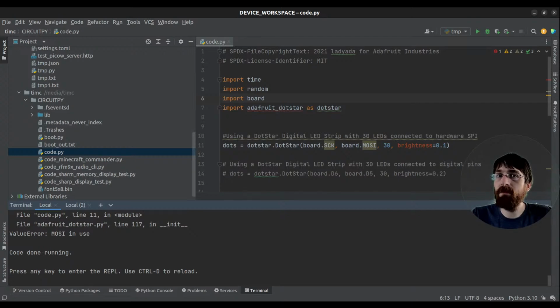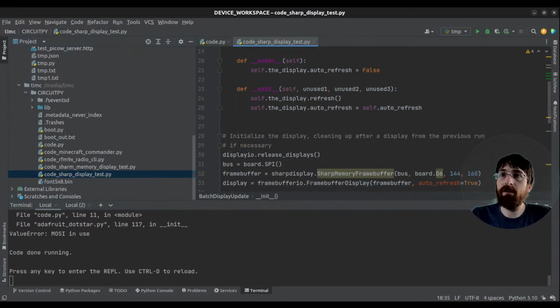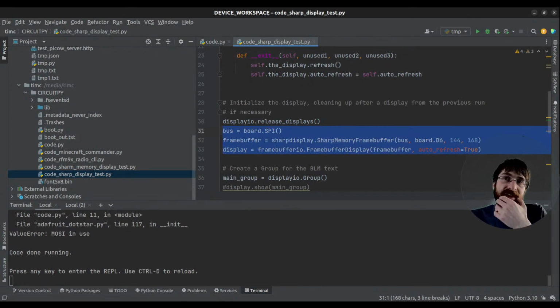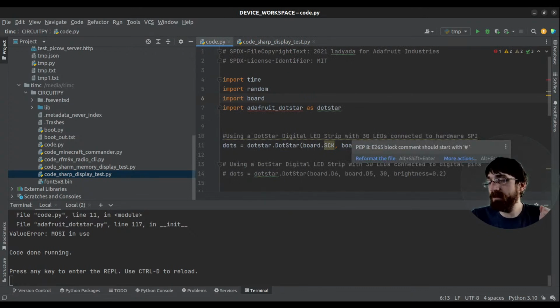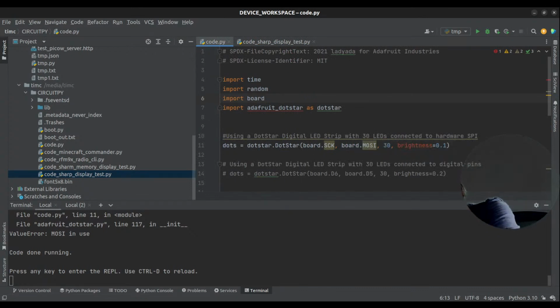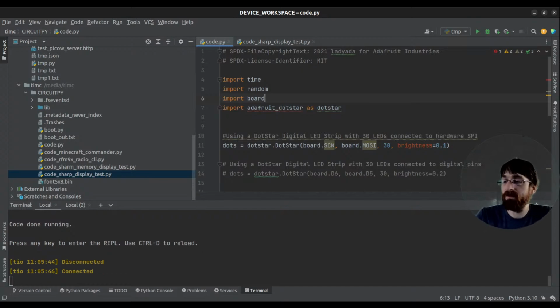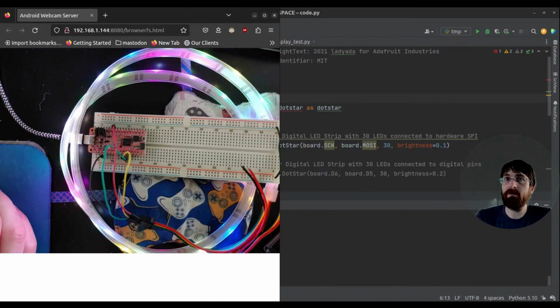So that, I think, is because our original code had initialized a display, which then lives after the VM resets and is still alive, even though we don't have a display connected. So I think if we reset, it should be in better shape with regards to the bus. Yeah. Okay, so now we've got all sorts of pretty lights.